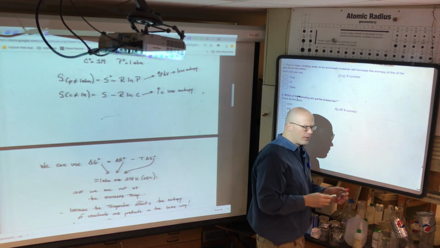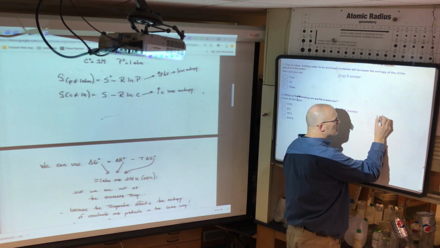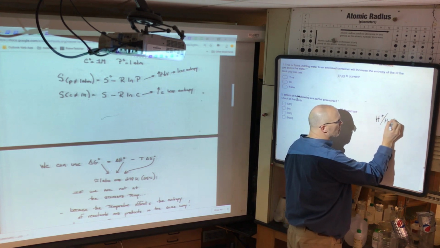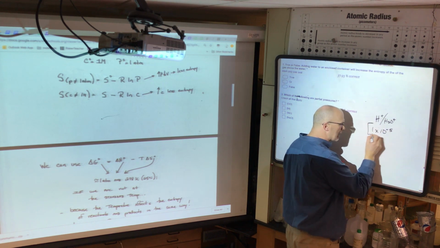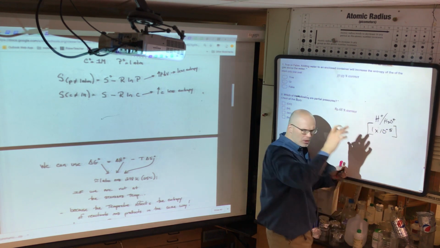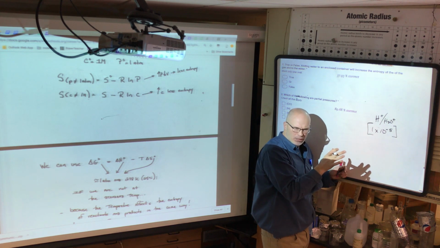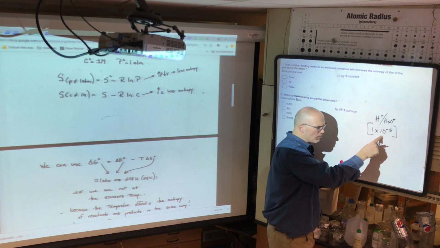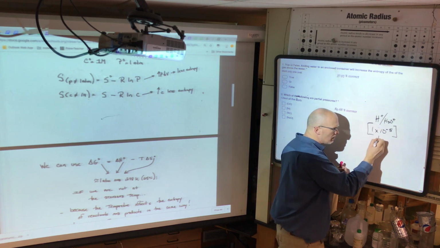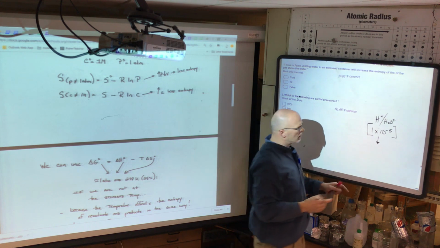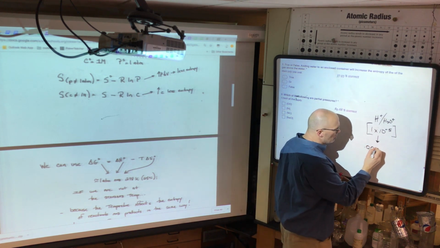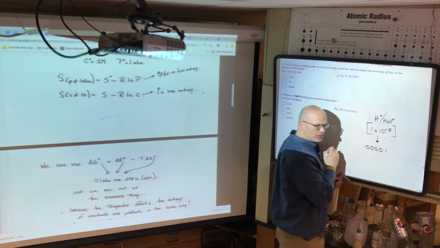If I have an H plus or an H3O plus concentration that's 1 times 10 to the negative 5. And concentration, get used to it, we use brackets. Brackets from now on mean molarity. So the molarity is 1 times 10 to the negative 5. What does that mean? Well, what's the pH? Well, base 10, what does this mean? This is 0.1, 2, 3, 4, 5. That's the real number, correct?